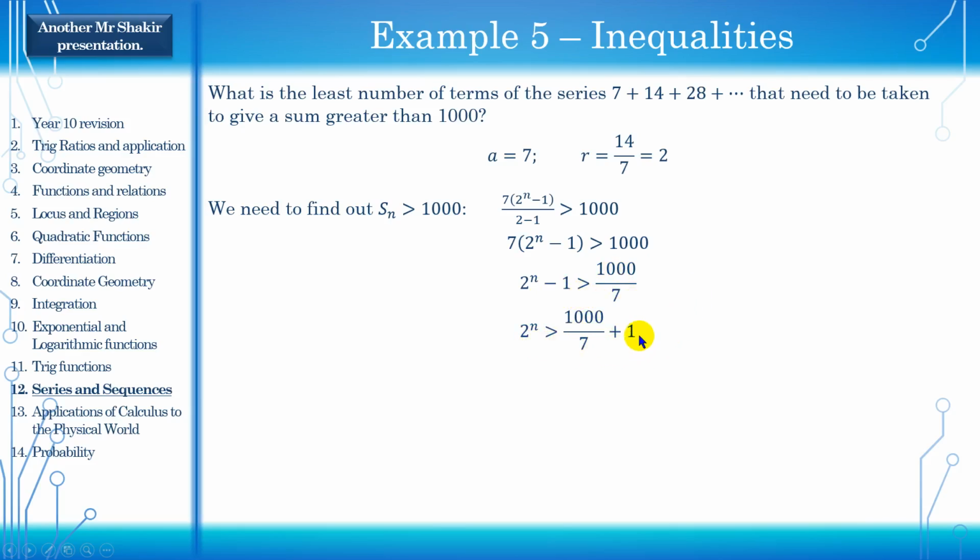You get plus 1. Now, if I take log, it's going to get a little ugly. So I'm going to combine these. You can do it on a calculator, and it'll do it for you. That becomes 1007 over 7. Now I'll take the logs. I take log of both sides.